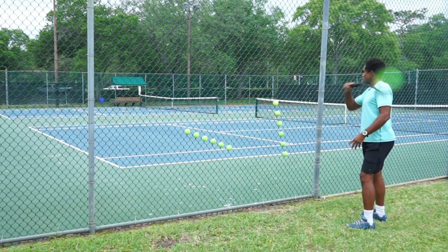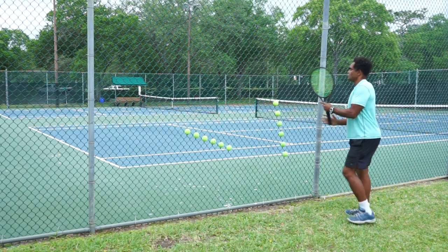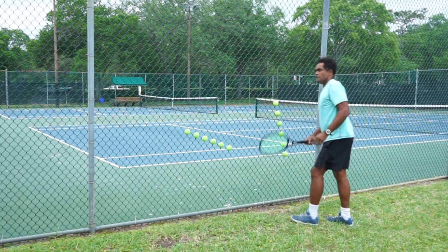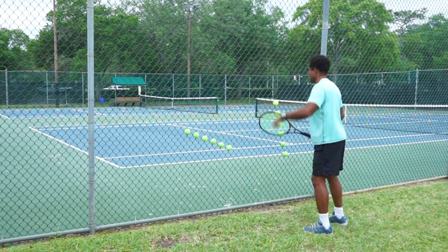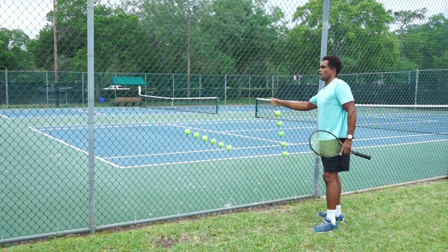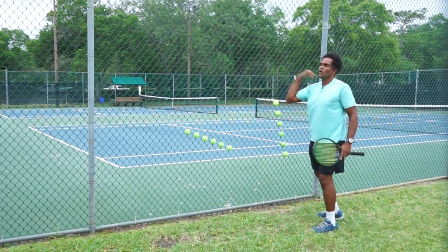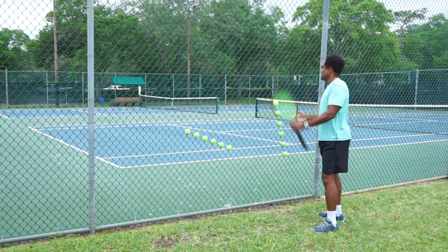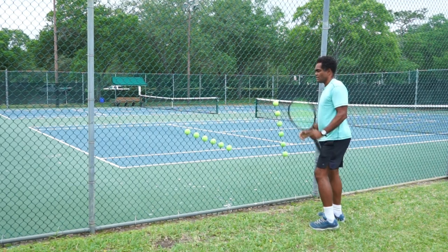If I'm just using my arm, even if I bend my knees a little bit, all my force is going straight up when I want my force to go toward the opponent — hitting the ball deep and with some pressure. The result is that the balls end up short, inside the service line. You're hitting with a lot of topspin but the balls aren't going anywhere. You're working harder using your arms and the tactical issue is that the ball barely gets past the service line.